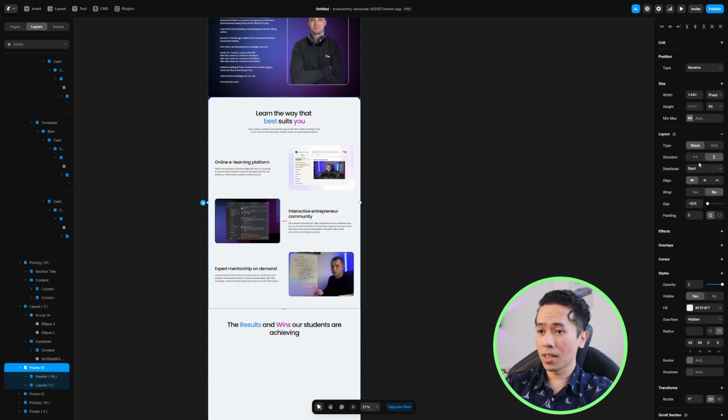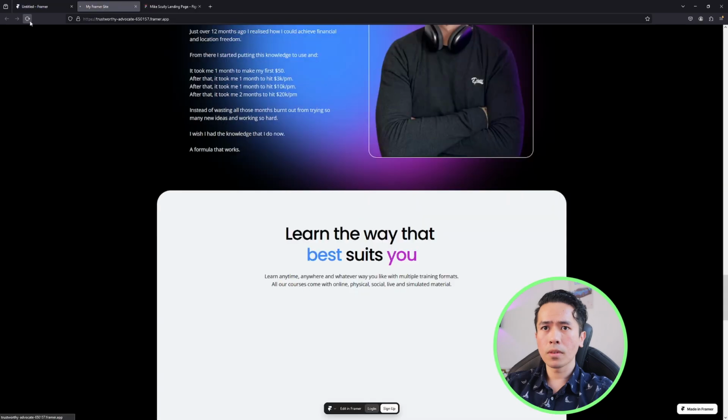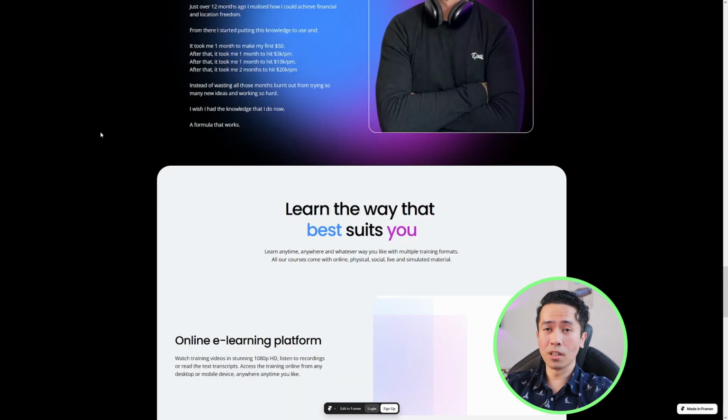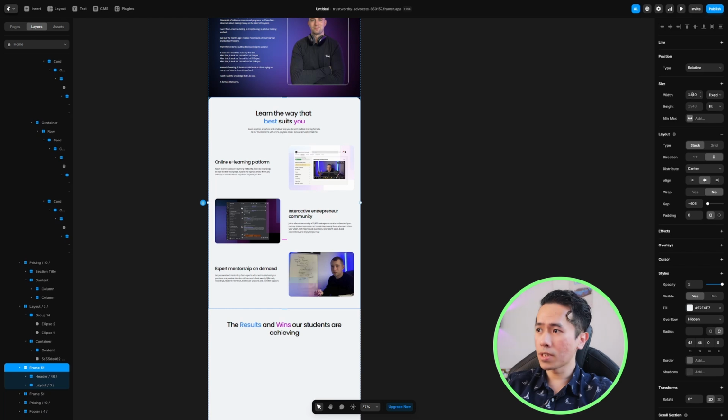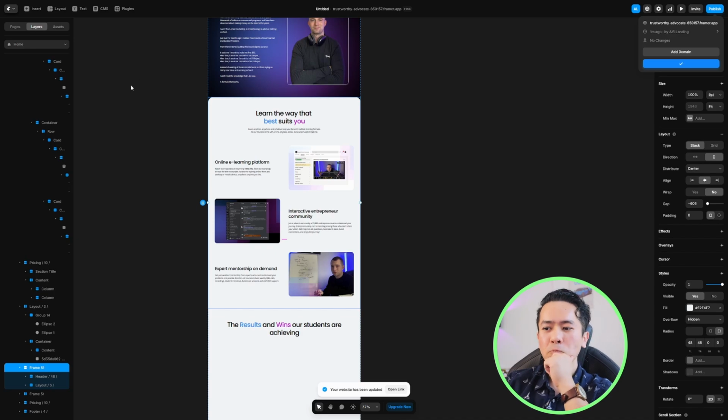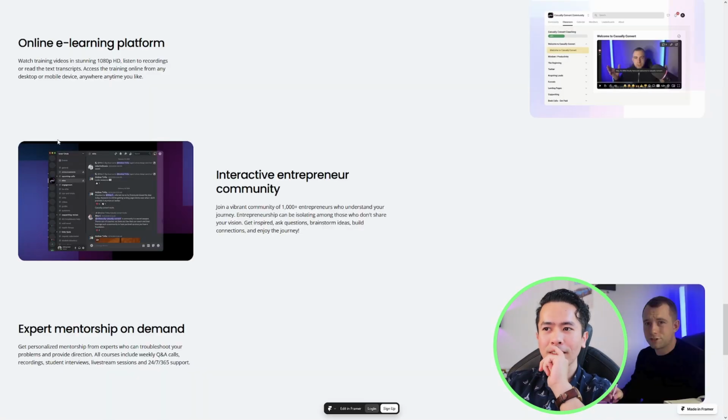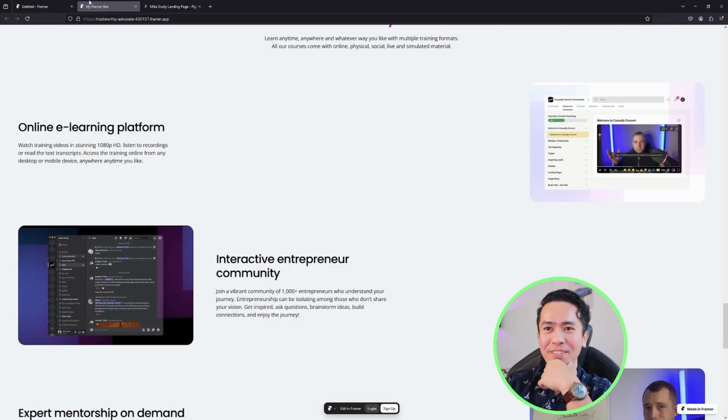Let's make sure the alignment is centered. The distribution is also centered, and I think that should be good. So let me just update this, and I think this should be all good. Let's see. I hope this is not over. Yes, perfect. Okay, let me just make sure that it's also 100%. Now this, I think, will have the same issue. Let me see if we don't have it. Okay, let me open this, and then this will go to the left, right? Okay, not to the left, but it is very weird.